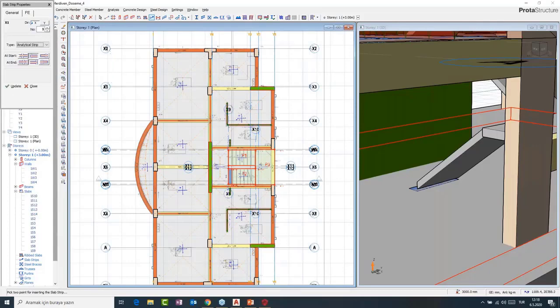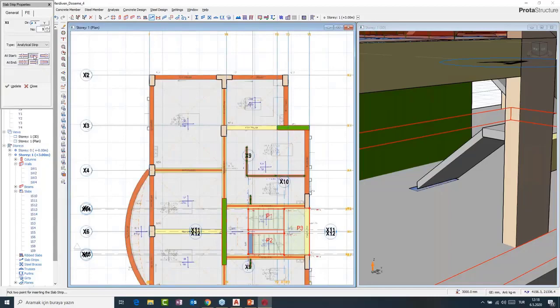If you have a slab before your strip, you have to select this option here. If you're starting with a beam, you have to select the one in the middle, which I'm going to do now. If you had a cantilever before you start, you will have to select this option here.